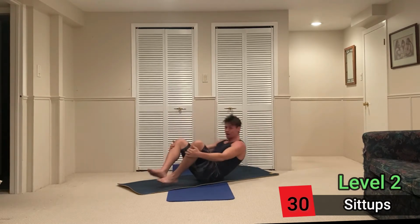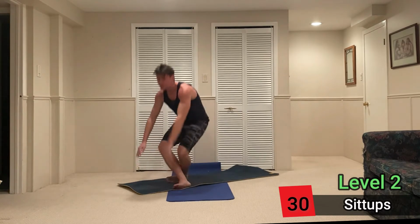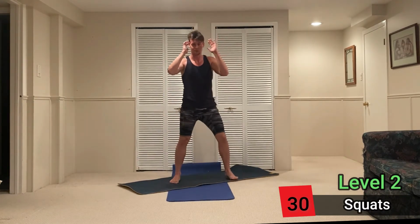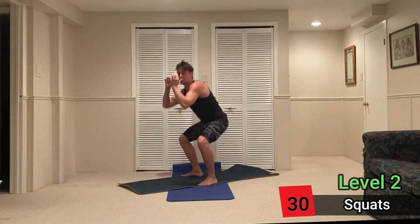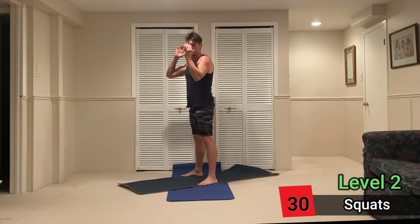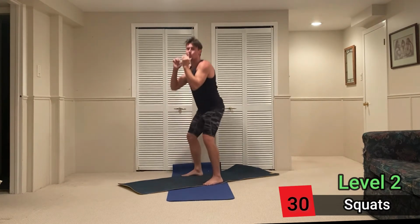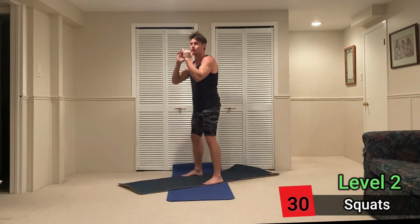All right, good stuff, stand up. And we're gonna go into squats, okay? And we get nice and low with these. We're gonna do 30. Make sure when you're doing a squat that your knee is not going over your foot. You don't want to be doing this. And try to push your bum up, keep your upper body straight, okay?